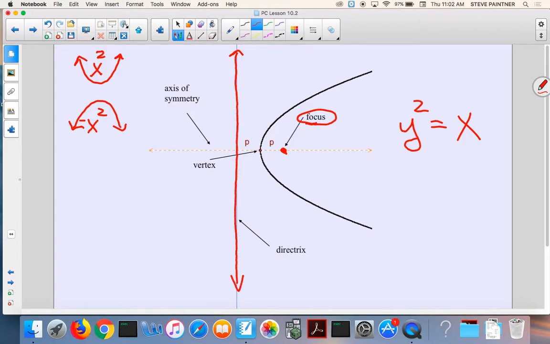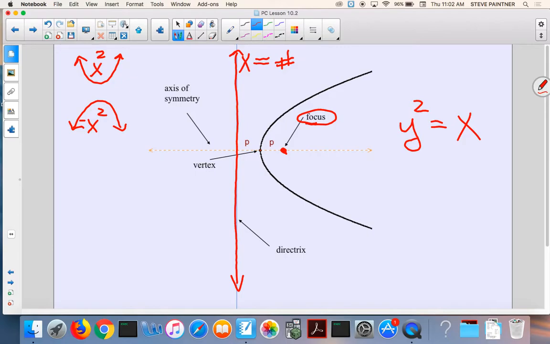And the directrix, they'll always ask you for the directrix, and because it's vertical, you're going to give it an equation. Look, all vertical lines look like what? How do they sound? X equals, yeah. It's always x equals, and if it goes through the x-axis at 3, you'd put 3. But I don't know where it's going through, so I'll just say x equals a number, okay?